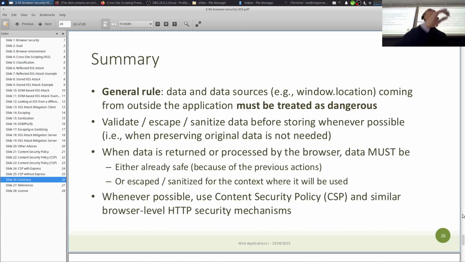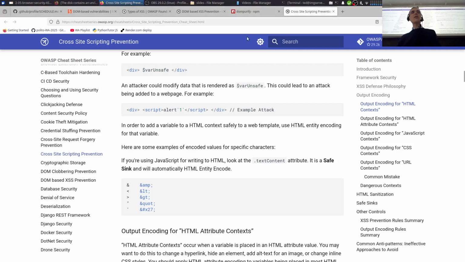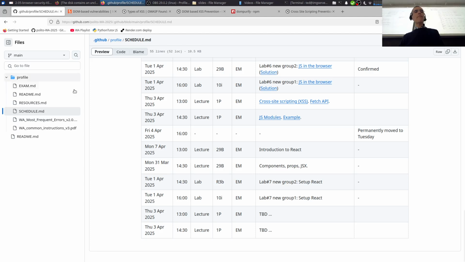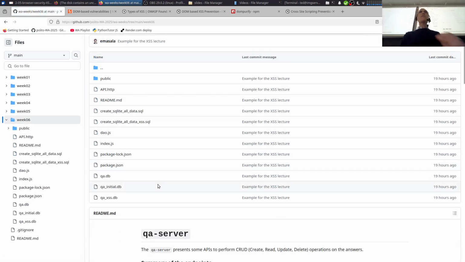So today, basically, we are going to see a couple of other topics which are much quicker to explain, and then we will see an example which actually is already on the GitHub. We will add something a little bit more to test, to see a cross-site scripting attack in action, and to see how easy it is to prevent it, especially with the content security policy, for instance. And then how we can escape and do all checks that are needed.